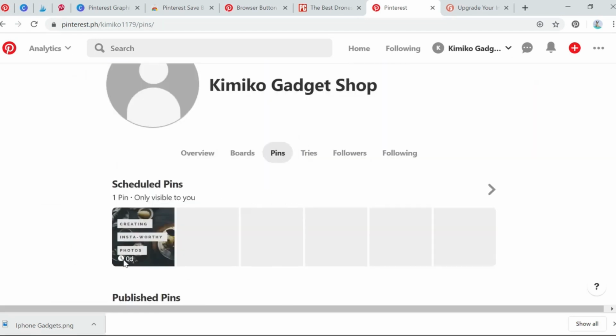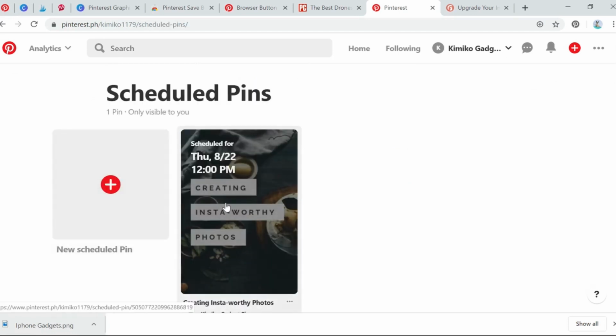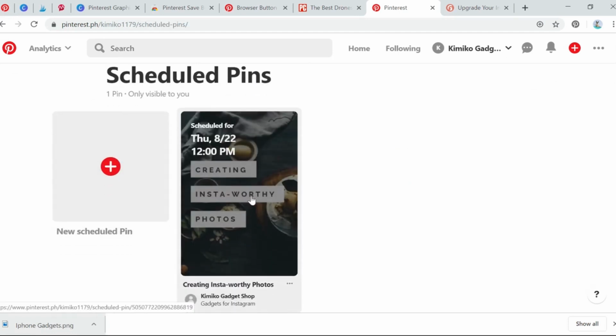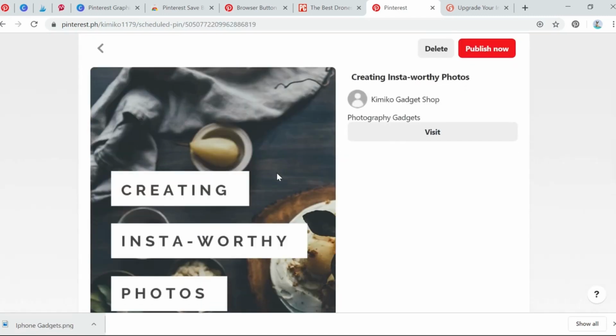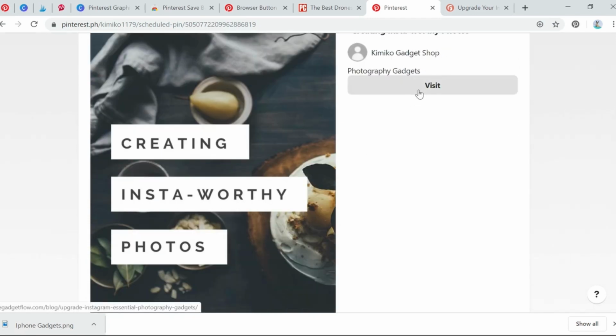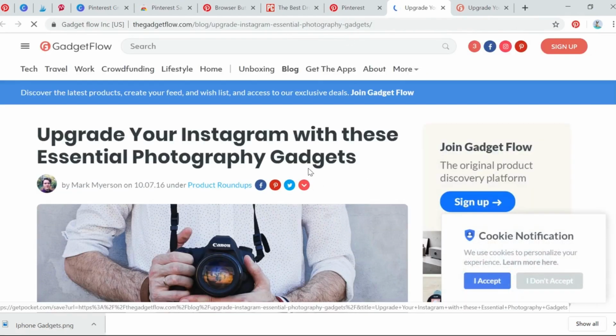Once the pin has been posted, you should be able to see it on your board. Now let's have a closer look at the pin. Okay, so once your visitor clicks on the link, they should be redirected to the destination link. Here we go.